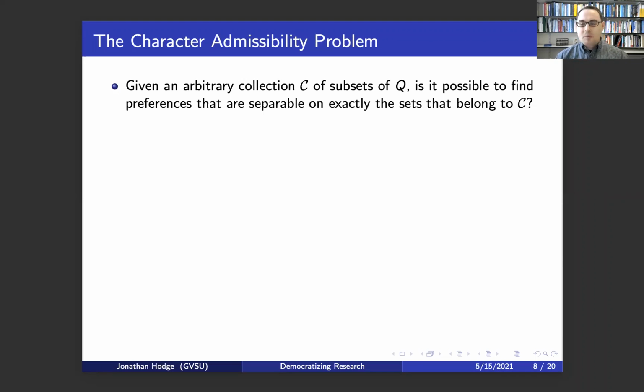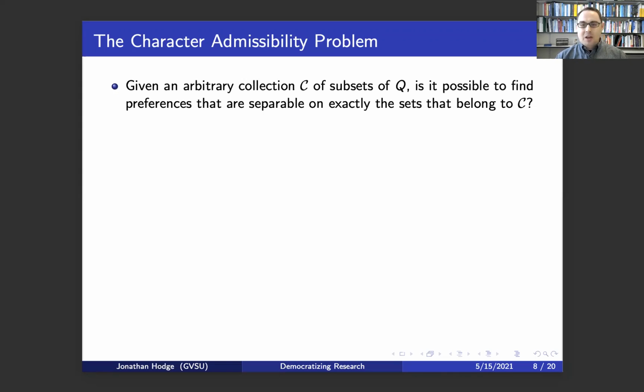Now at this point, we've stepped away from the practical application of the separability problem in referendum elections and just let our mathematical curiosity kind of run wild. But there are applications here, and one of the applications is simulation of referendum elections. If we want to simulate and test the effect of separability on the outcomes of referendum elections, we need to be able to represent the different types of interdependent structures that can arise in voter preferences. So that's one of the applications.